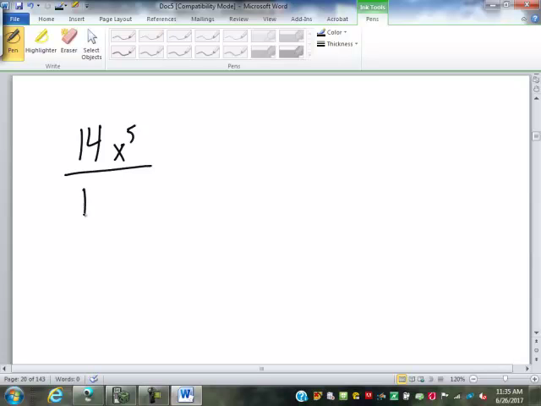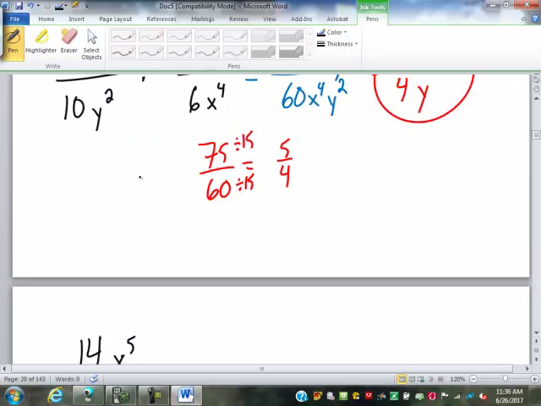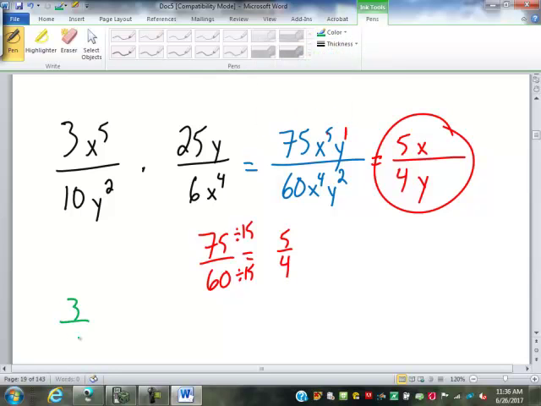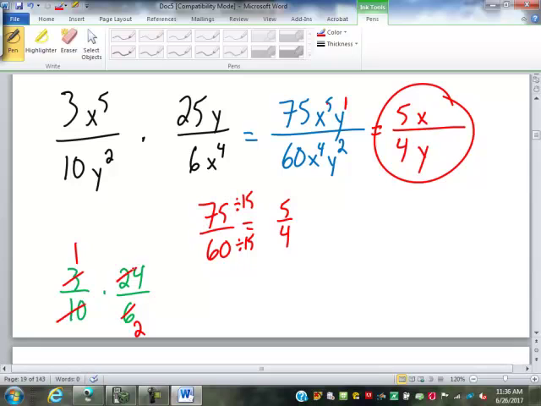You can't cross multiply on those ones? On these, you could cross cancel, yes. One of the things you could have done is take this and separate out the numbers like this. You could have divided out: both of those divide by 3, both of these divide by 2. Oops, that should be a 25 there, not a 24. Both of those divide by 5, which would give you 2 and 5. So that gives you the 5 over 4. Yes, you could have done that. That's what I did, so I just did it.